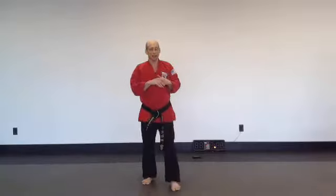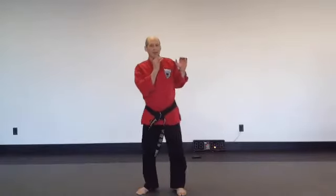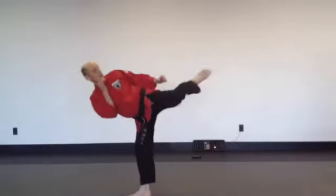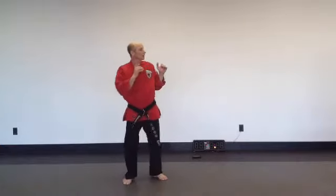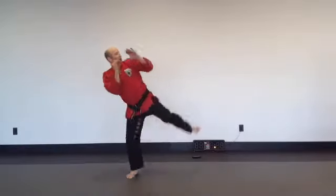Three kicks this time. So you're leaning back, pumping out. One, two, three. And then set the leg down. Ready? Go! Lean back. Pop, pop, pop. Set the leg down. And go! Go! I missed that one. Go.